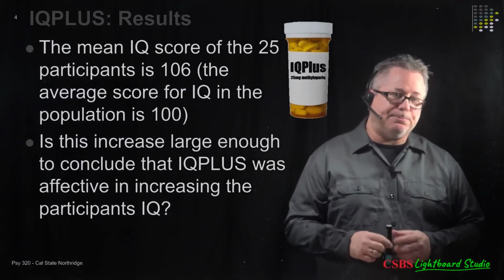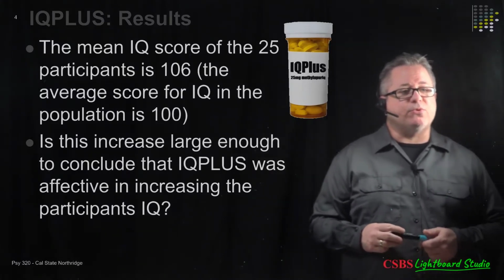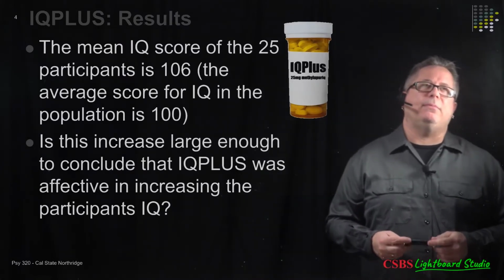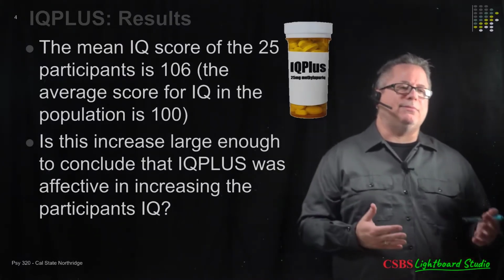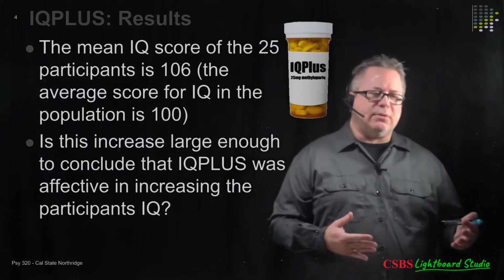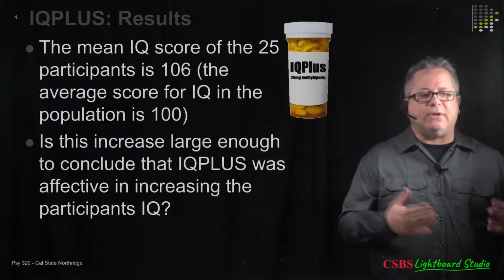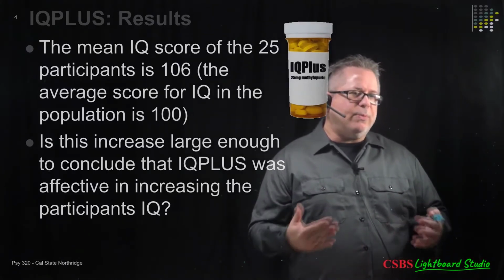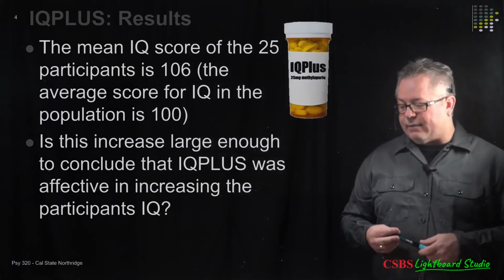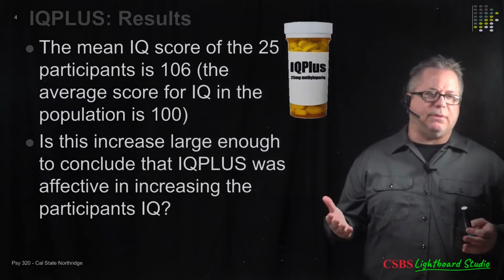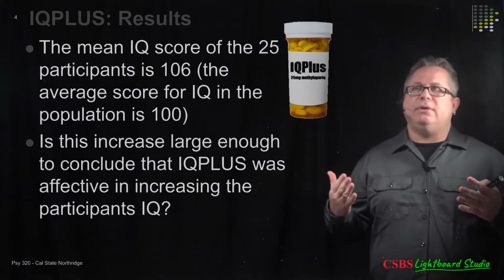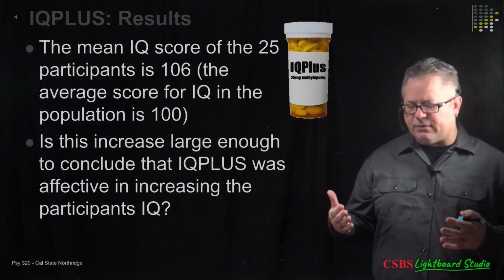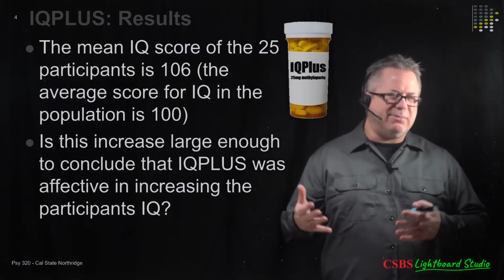Most people, when they see that the average was 106, knowing again that the mean is 100, standard deviation is 15, right away think, well, 106 is not even a standard deviation. I mean, we haven't really changed them a whole lot. It's not even half of the standard deviation. It doesn't seem like a very large increase, really. So most people are unimpressed by the fact that the average is 106. And it's actually a fairly simple reasoning there, right? If 100 is the average, moving people 6 units, well, they can probably just get there on their own.